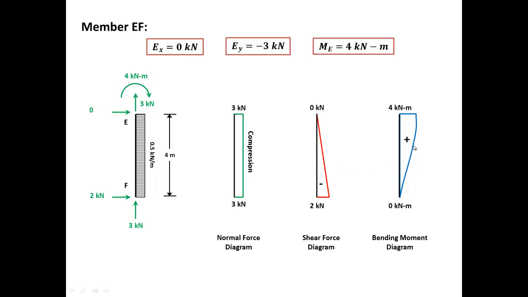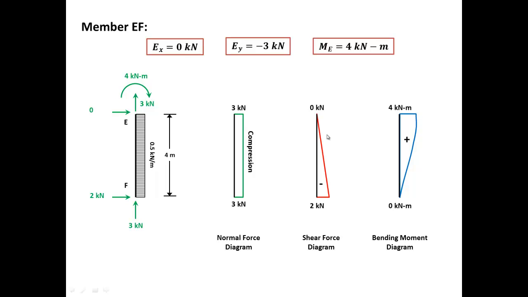If you differentiate the equation for this line, you should get the equation for this line. If you try to differentiate the equation for the moment, you'll get the equation for the shear. That will be covered later on in other videos, but this is how you distinguish why we have a moment diagram that has a straight line and why we have a moment diagram that has a curved line.